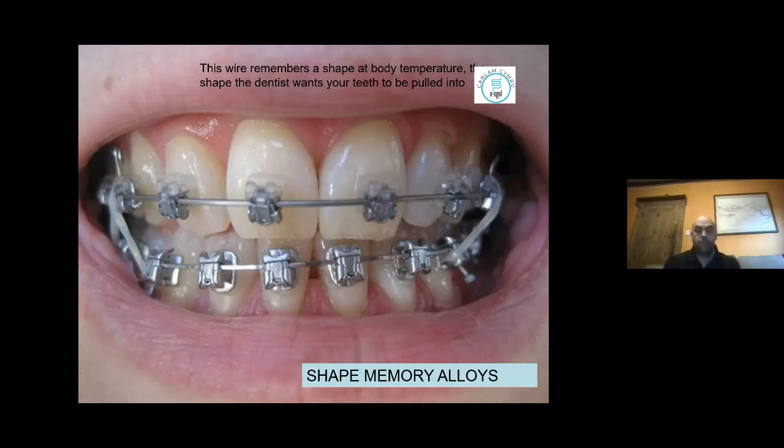As you know, metals are malleable. So if you used an ordinary metal, it would take on the shape of the teeth that you already have. It wouldn't actually have the shape that you want the teeth to become. So your teeth have to be under constant strain. So what the dentist will do is they'll program the shape memory alloy to specifically pull your teeth in a particular direction, and it will remember what that shape is at body temperature. And when you clamp it into the teeth here, it's constantly saying, well, I don't want to be this shape. I want to go back to this shape that I know at body temperature. Well, probably a little bit below body temperature. That's why you have a shape memory alloy in your teeth.